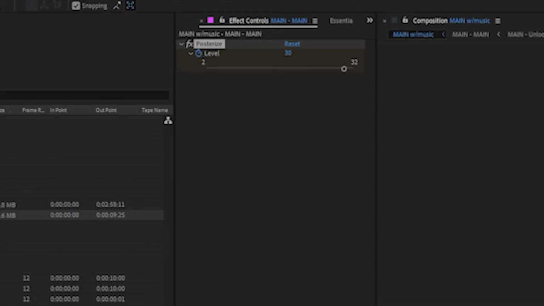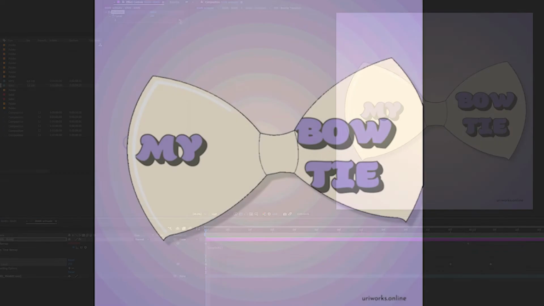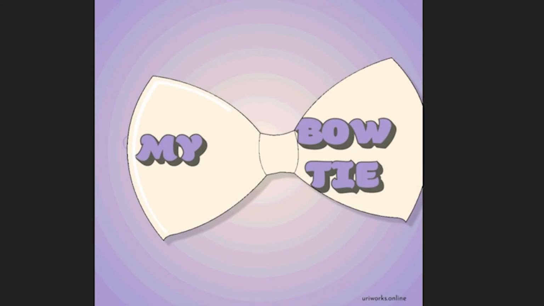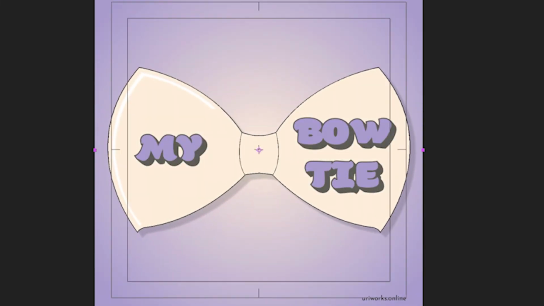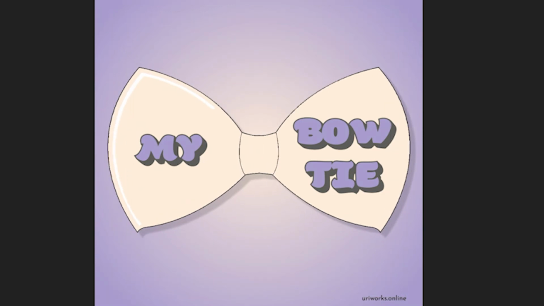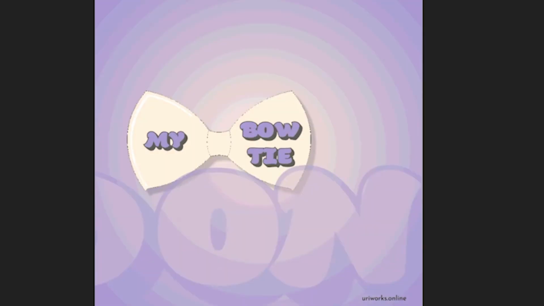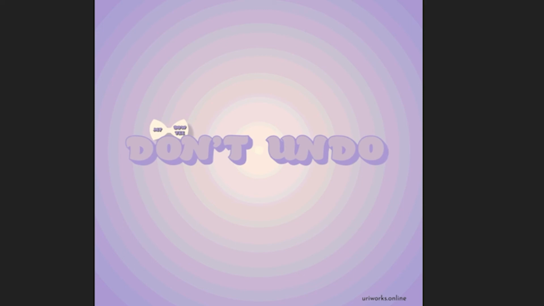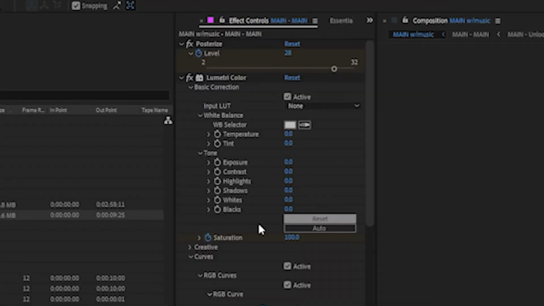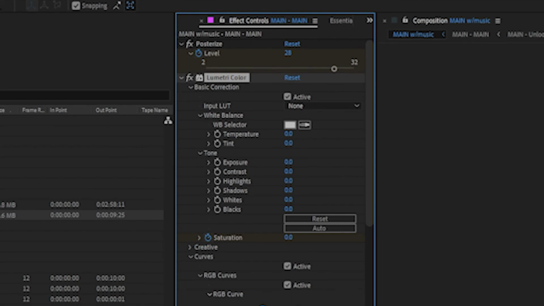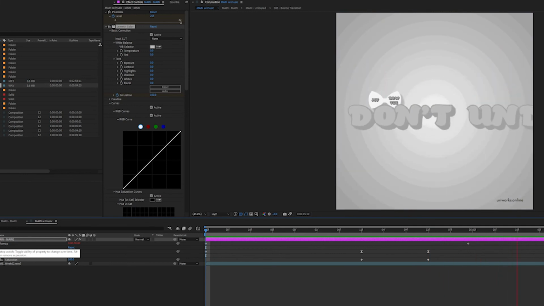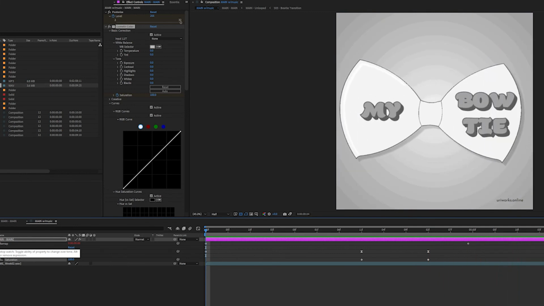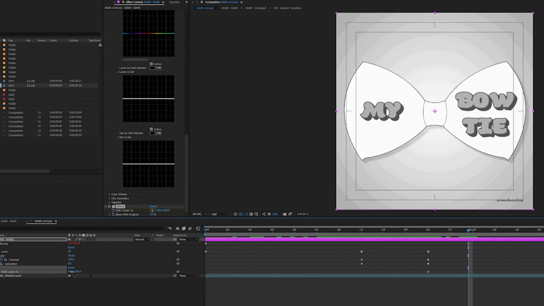Then I applied posterize. What posterize does is to divide the color gamut in sections or bands. The posterize effect divided the gradient into rings of color, grouping those sections of the screen that had similar values while the gradient transitioned from yellow to violet. On top of this, I applied a saturation effect through Lumetri, where I converted the whole screen into good old school black and white. Lastly, I applied an offset effect.